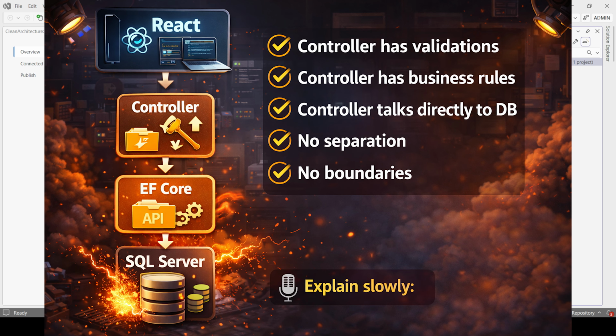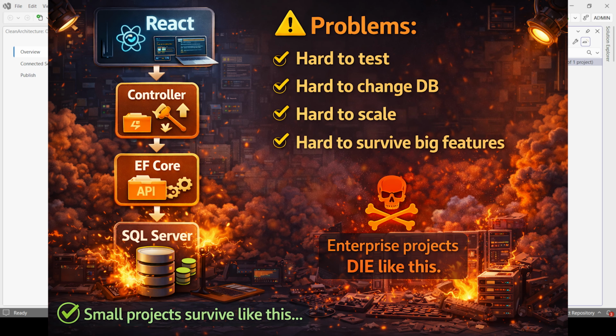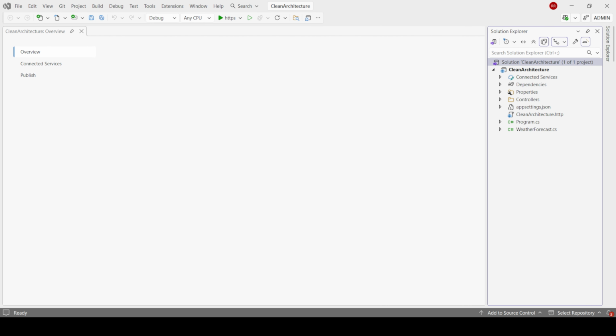The problem with this is it is hard to test, hard to change the DB, hard to scale, hard to survive big features. Small projects survive like this. Enterprise projects die like this. Remember that. So for this, we are going to use clean architecture.